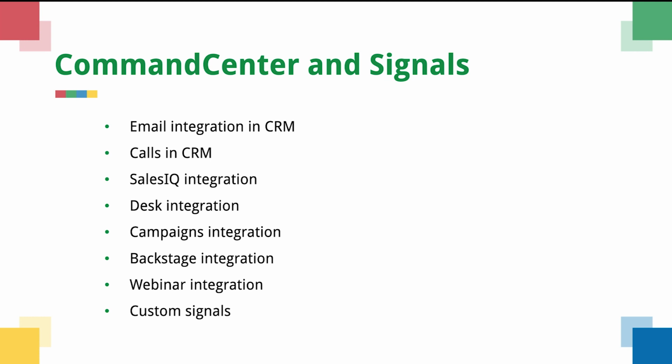We have similar triggers for calls. You can trigger a transition when receiving an incoming call, an outgoing call is left unattended, or a scheduled call goes overdue. We also have available triggers for various actions and integrations, including Sales IQ, Desk, Survey, Backstage, Webinar, and campaigns, and custom signals as well. Let's go back to our journey and see where we can access these signal-based triggers.